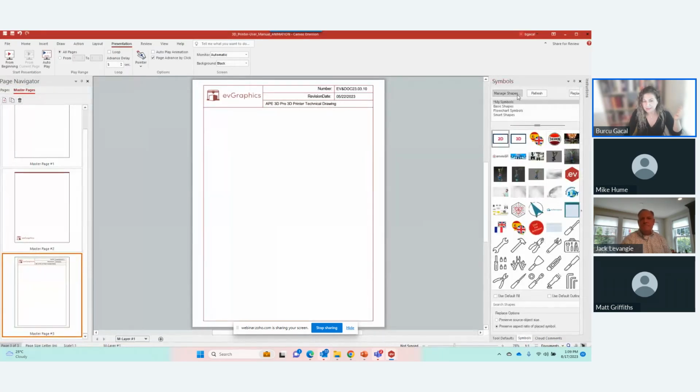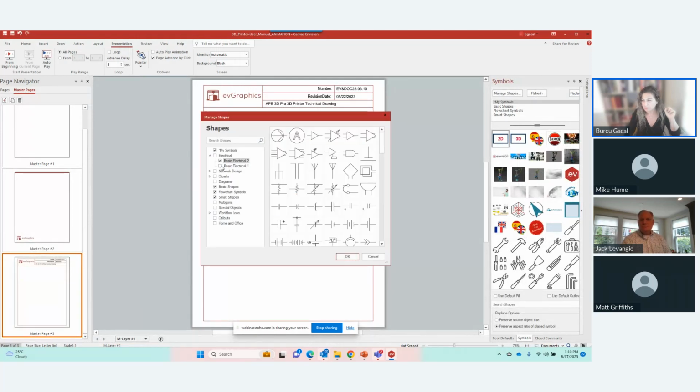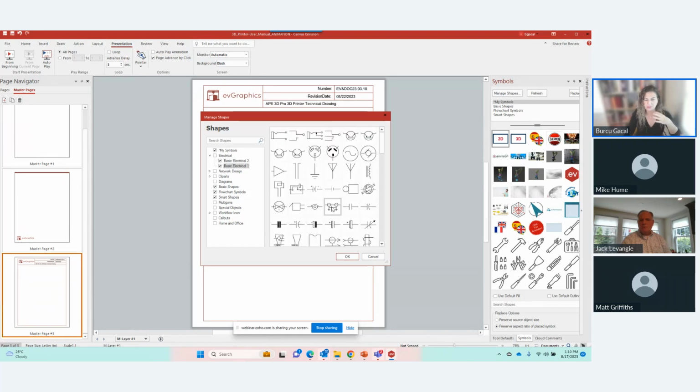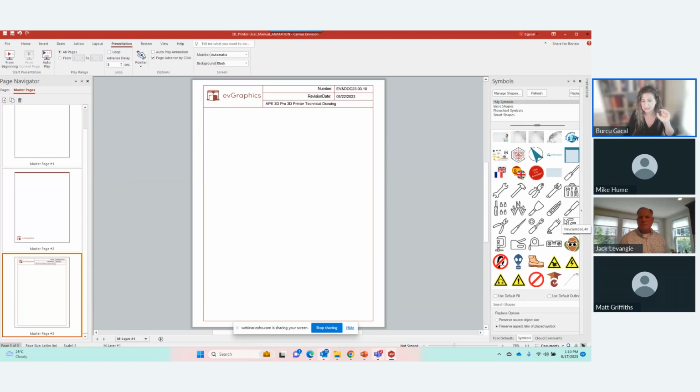But the templates can be built in, as well as the symbol information on the right-hand side. We have some built-in symbols and icons that we worked very hard on with our customers' requests, for example, electrical assemblies or creating wire harness diagrams. But it is very easy to actually register your own symbols and icons in our platform as well.